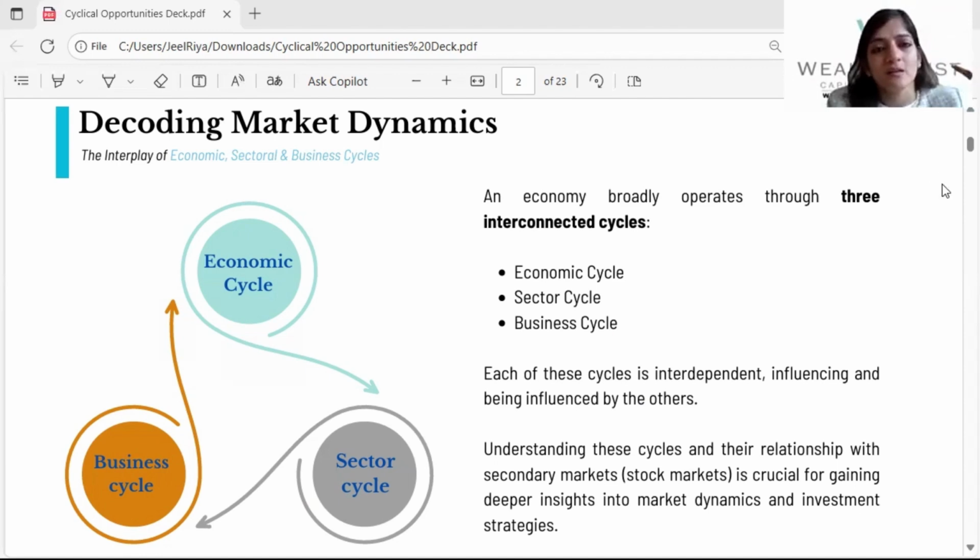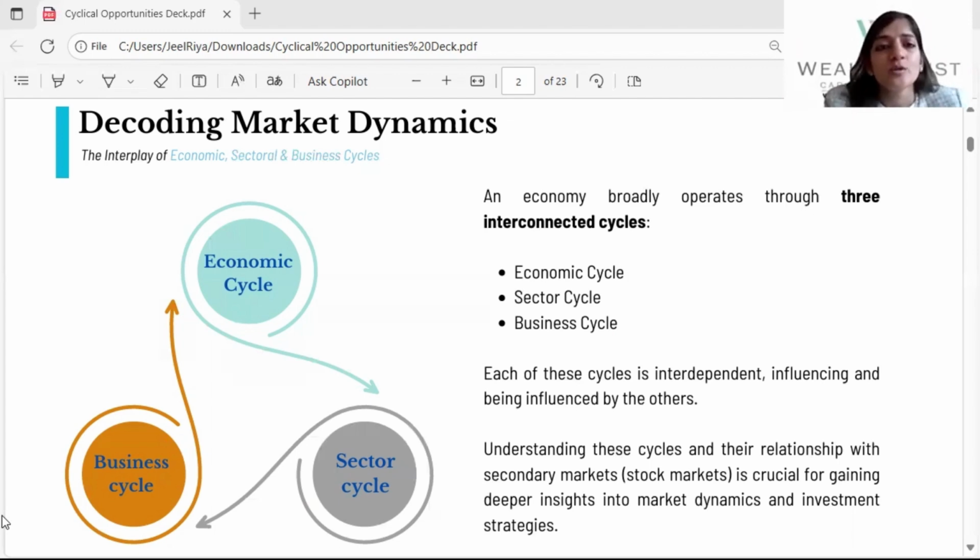Then we get into the sector cycles: within the economy, what is the focus on that sector? Every economy would have three, four sectors where there is a lot of growth, and then there's growth in a second sector, and so on. It's also linked to government agendas, what the government thinks we should grow in terms of the capabilities that the country has, or it could be on commodity cycles. What is the underlying price of the commodities, and how is that sector performing?